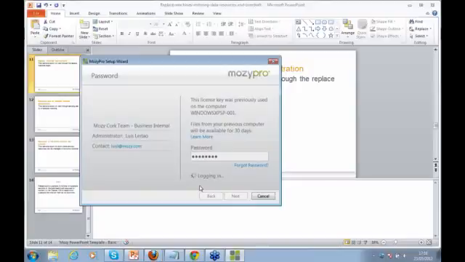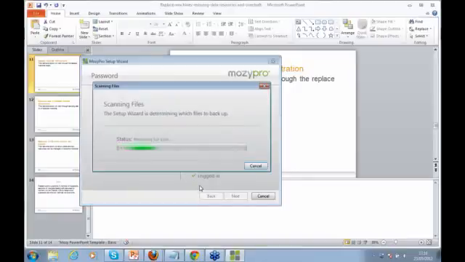It goes through the logging in procedure. And just go through then retrieving file records, just scanning your system to see what files are there. And this will just take a couple of seconds, but basically what's happening now is we've replaced our old machine. We're now going to use this machine going forward, and I'm going to restore my files from the old machine.